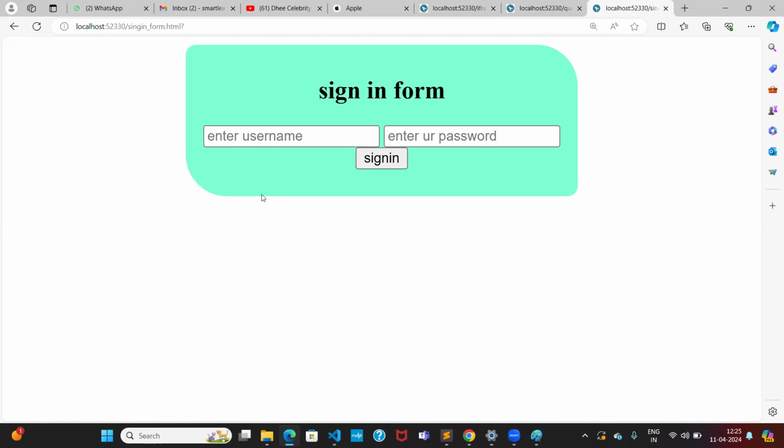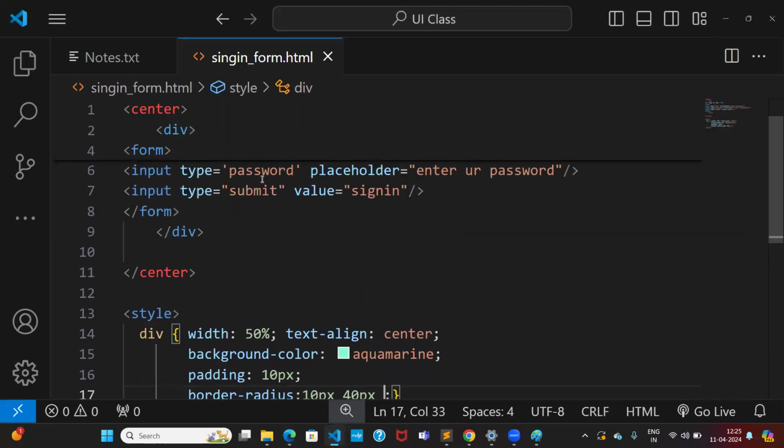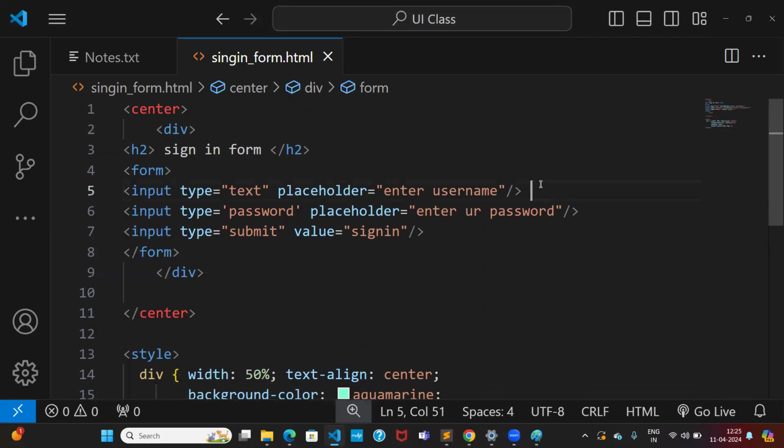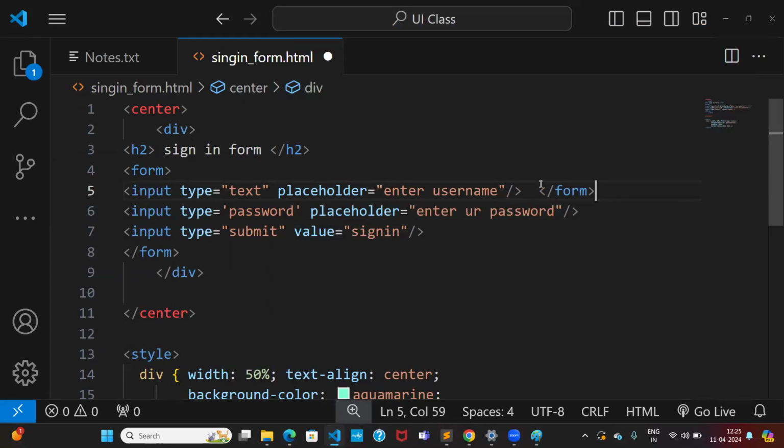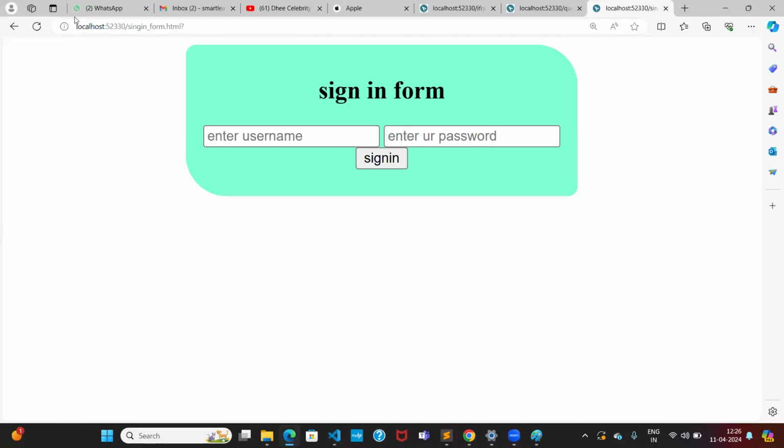Okay, so this sign in form is there, but I want username and password line by line. How do I show them line by line? Can I go with the BR? So take a BR here. Now you can see.